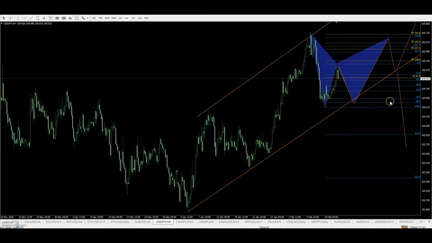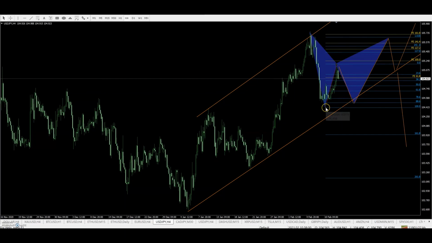Okay, we are looking for pretty much anywhere in between 382 or 886. I just wanted to go over that one more time. So it has to close and reject off of any of these points, and then rise up here.